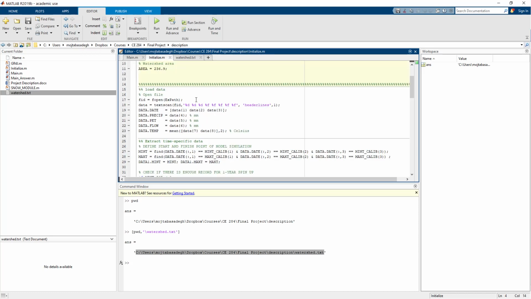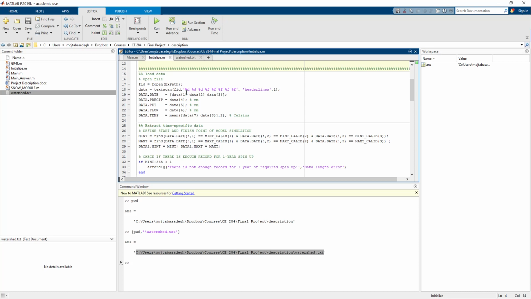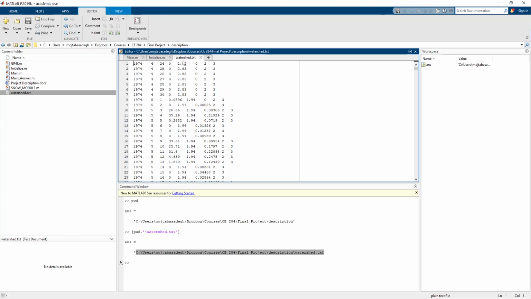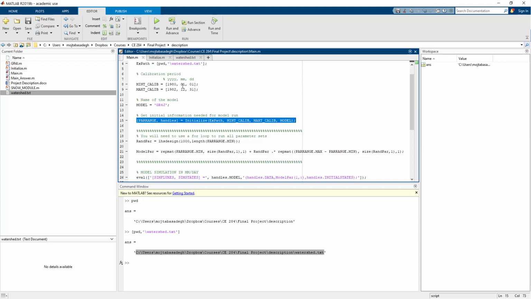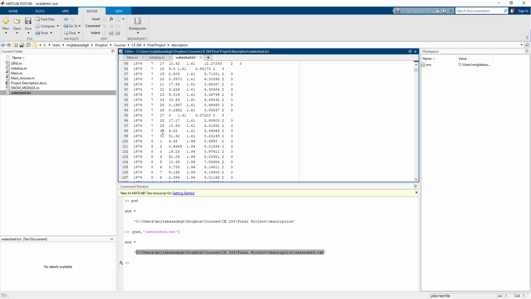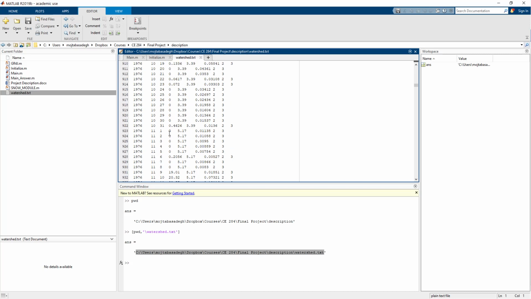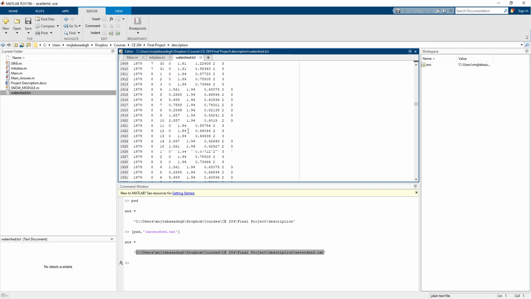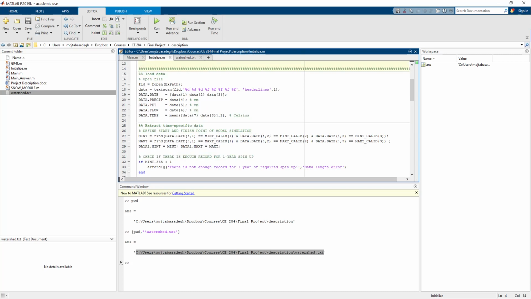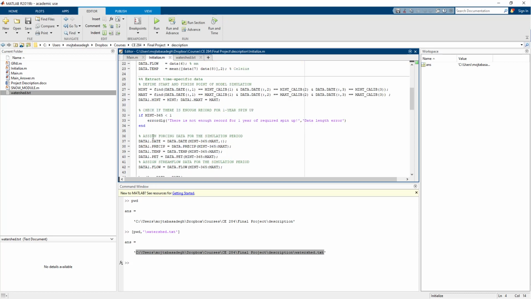It will take all those data, which are all the inputs to the model, and find what row of that data is January 1st, 1980. It will find the index of that, which is row 2079, and then find the index of the end date, three years later.